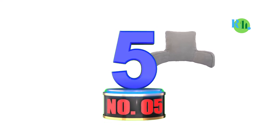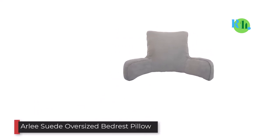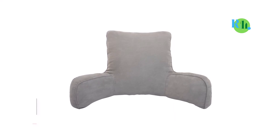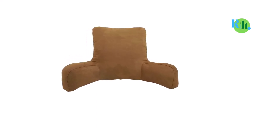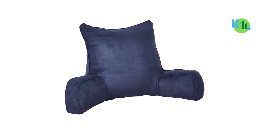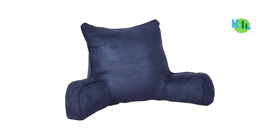Number 5: Arlie Suede Oversized Bed Rest Pillow. The Arlie Suede Bed Rest Pillow is loved by users, following the high number of positive reviews both offline and online. The design makes it versatile and a multi-purpose bed rest pillow. It is also great back support for nursing mothers, being one of the few bed rest pillows with a specific benefit for nursing mothers. The Arlie measures 36 by 19 by 24 inches, making it a wide pillow with wide arms that guarantees comfort and is suitable for adults of different sizes. It is filled with 100% polyester mixed with polyester fiber from reprocessed plastic bottles, making it durable and cozy.